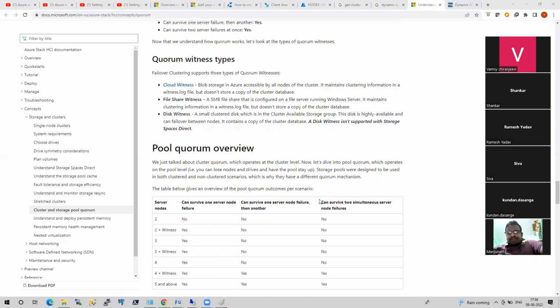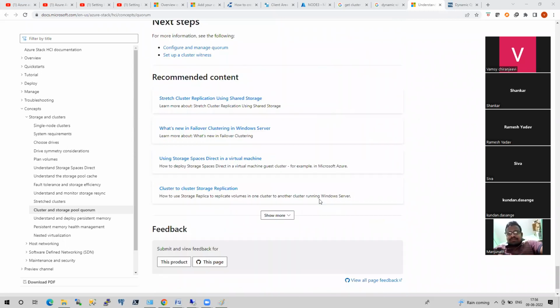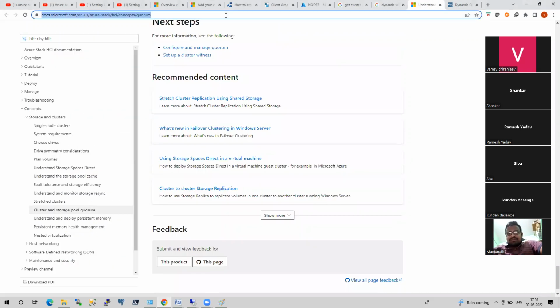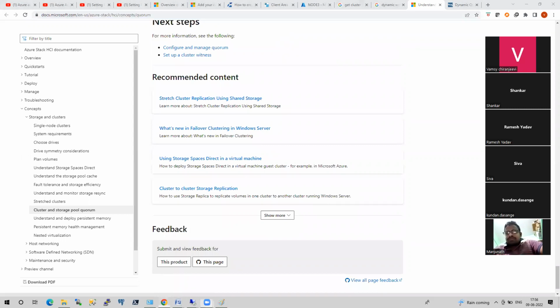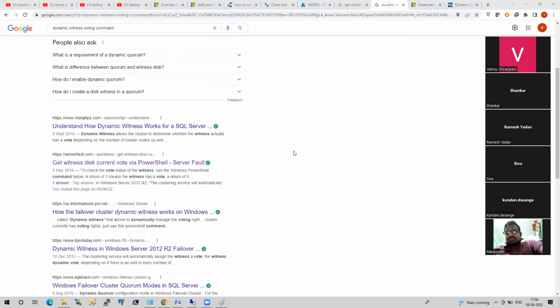I can take this picture as reference even when I'm explaining next time. Okay, so where is that command, boss? You are showing entire picture. Oh God, I'll keep this and I'll share this. Otherwise, I'll forget. Dynamic witness command. There is one PowerShell command to check the voting for witness.